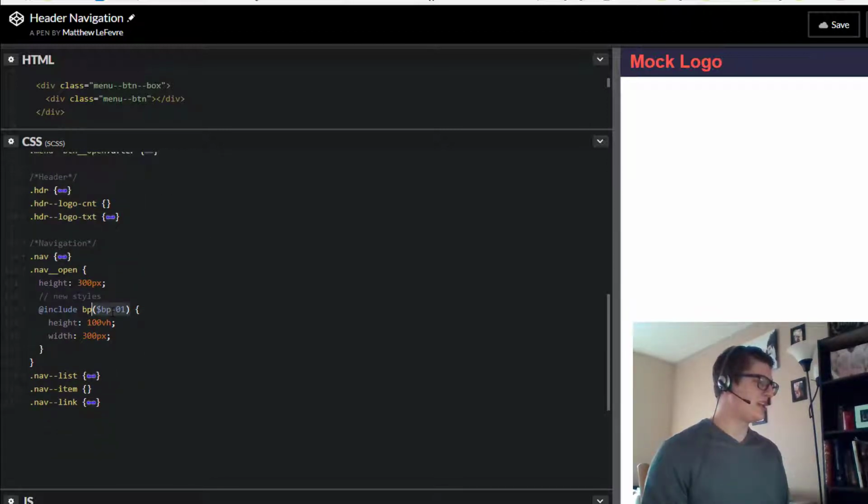So it's applying this media query at 800 pixels, and instead of giving it a height of just 300, we're giving it the height of the whole viewport. It's 100% of the viewport height. And we're giving it a width of 300. So now instead of dropping from the top to the bottom, it's actually going to slide out from right to left.